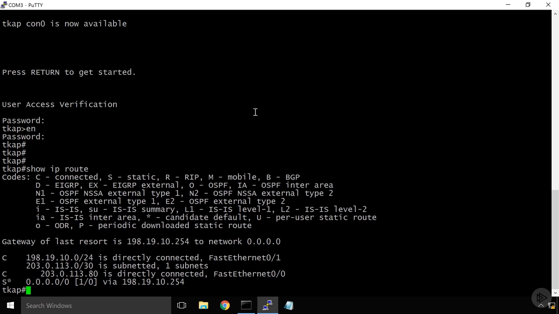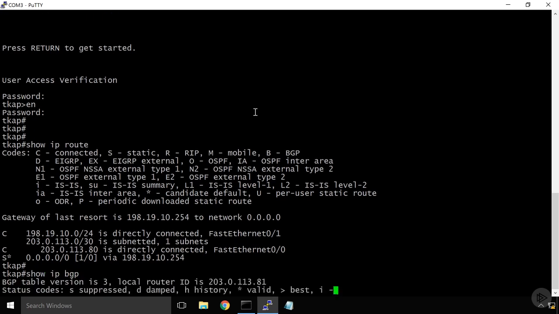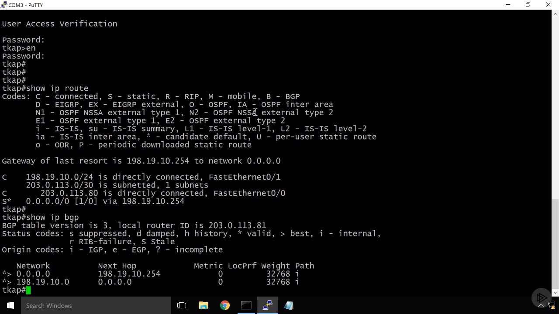I chose the 198.1.10.0 network. That's a documentation or testing IP address. It's not routed on the public internet. And I'm just using that in my home network here. I do have that set up to use network address translation so we can still talk to the real public internet. I do have a static default route there configured as well to point to my next hop to the internet. If I do a show IP BGP, what that'll show me is the networks that my router is going to advertise here.